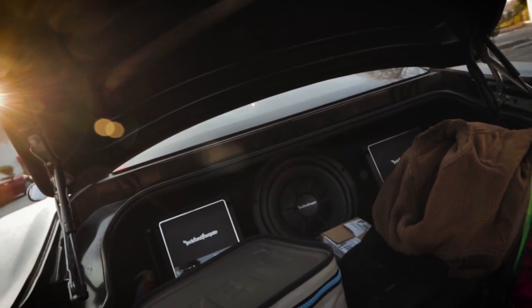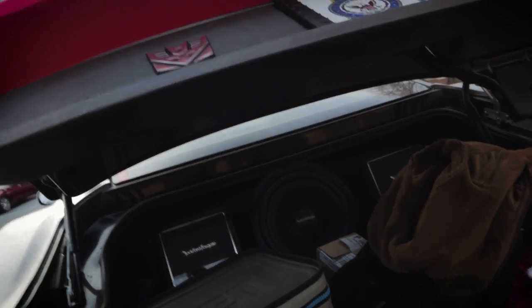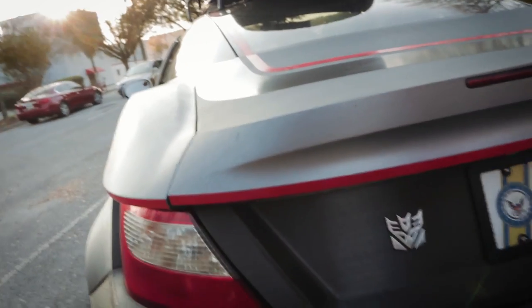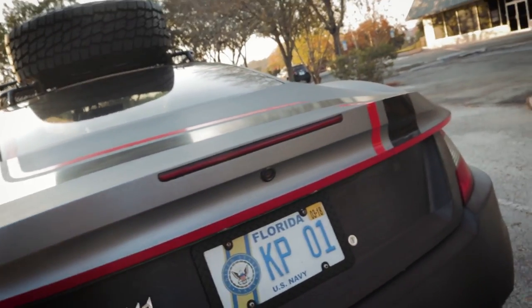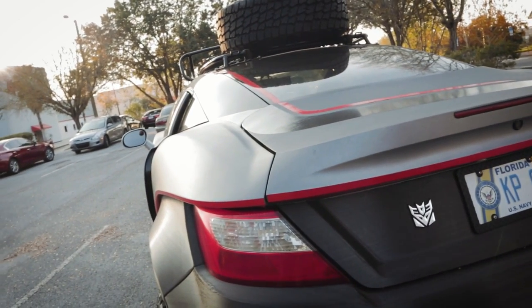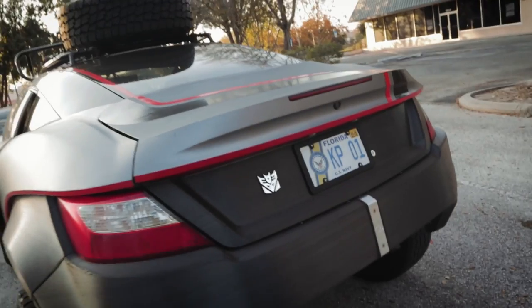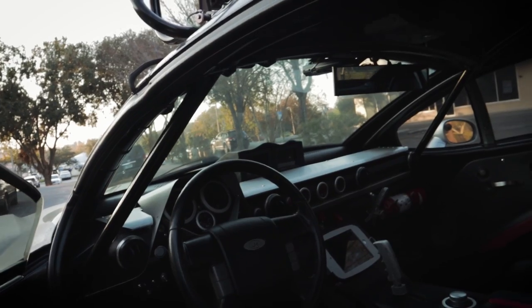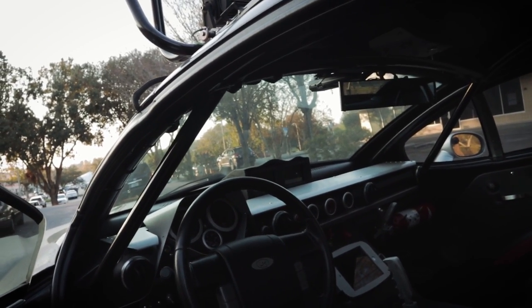This was their SEMA truck, so they decided to put a high-end sound system in it and everything. Do you use it every day? Every day. Sounds good, I'm sure. And you mentioned this was in Transformers. Yep. I've got rear view cameras, and that's one of the things about the car that I would say, if I had to say anything, it does have a couple little blind spots. But you get little cameras now. You have camera technology. There's one of the cameras in the rear view, but you still have a rear view. Everything is managed by an iPad, so I have engine management on there that gets input into it.